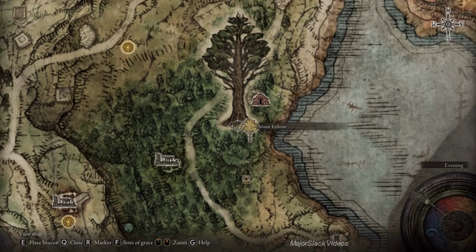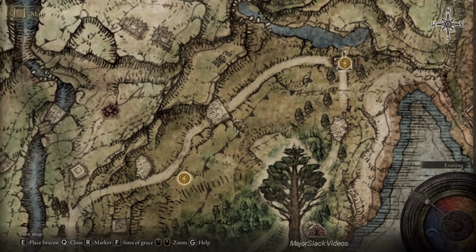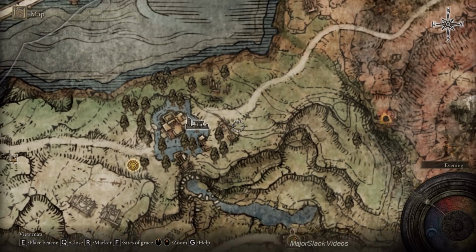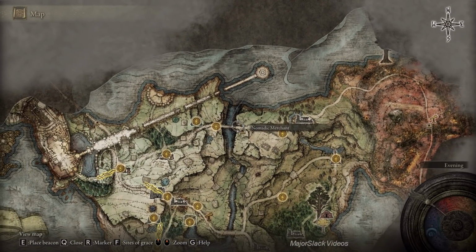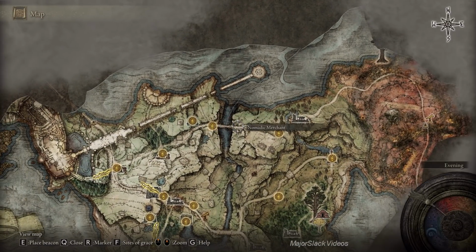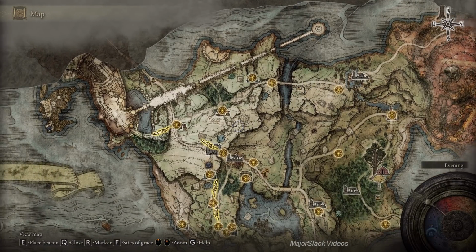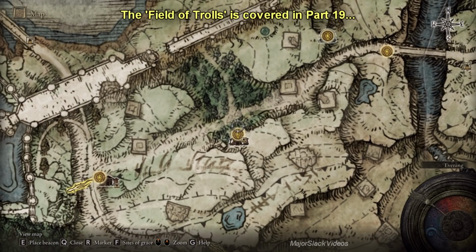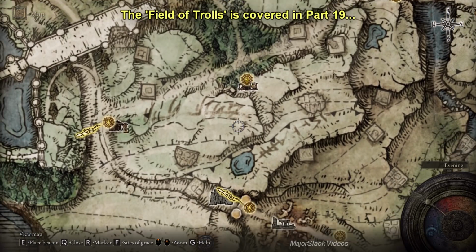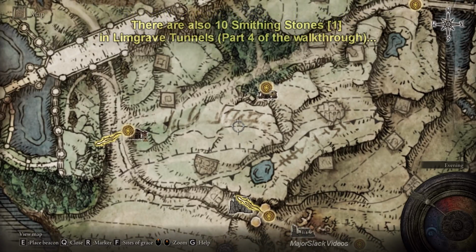He sells smithing stones. There's another merchant right here, just east of Saint's Bridge. He sells smithing stones. That's 9 smithing stones right there. And then there's a whole bunch of smithing stones to be found in the Field of Trolls, just south of the War Master's shack. I think there's 5 smithing stones there. So that's 9 plus 5, 14 smithing stones right there.